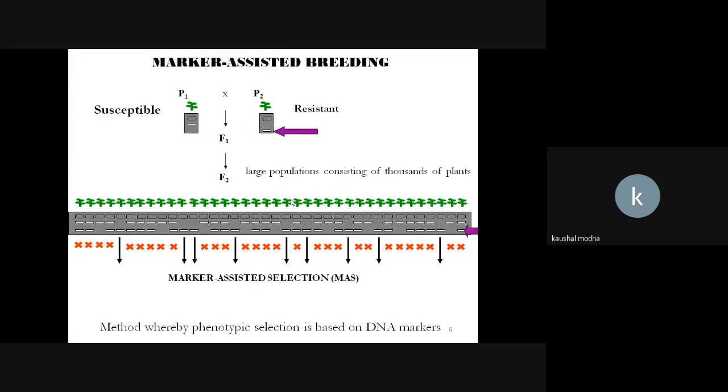So in marker-assisted selection, we are focusing on the markers. This is the electrophoresis pattern. Rather than selecting the individuals phenotypically, we select individuals on the basis of markers. So only a few individuals are carried forward according to the marker genotype. Ultimately, the number of plants you will be handling in the next generation is very small, so that is easier for a plant breeder.